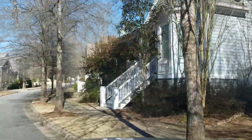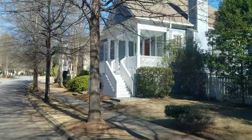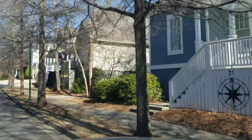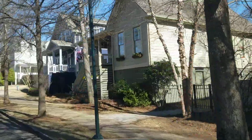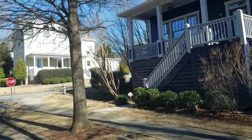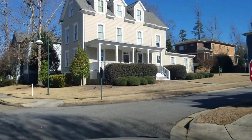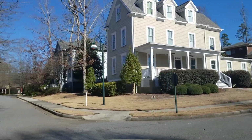A couple of these homes are actually Southern Living floor plans. Others were done by the original developer's architect. I was actually personally a listing agent here, I don't know, 2007, 2006 timeframe, and learned a lot about it. It has a great HOA. And at that time, they were building the amenities, which are located on another part of the property.